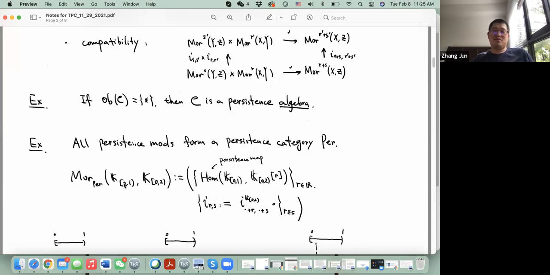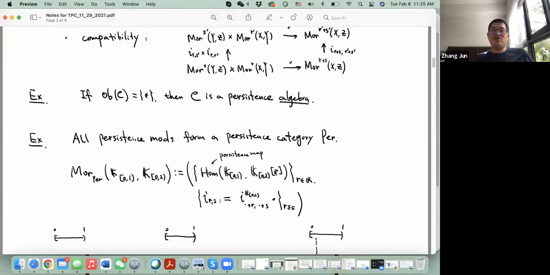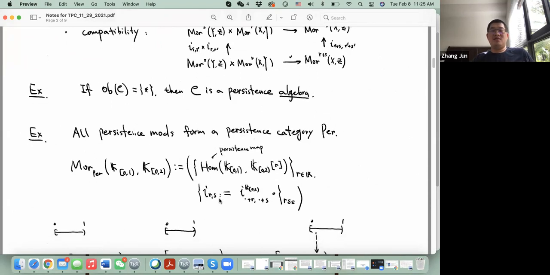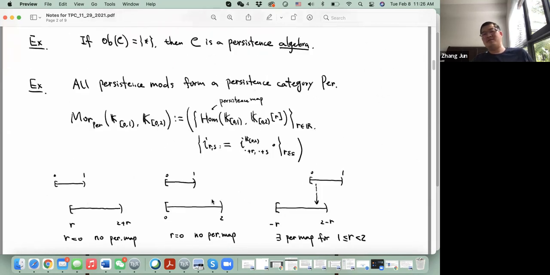Here let's take an easy example, the interval type persistent module. And how do you construct the morphism? The morphism must also be a persistent module, right? So in order to do that, I'm going to consider the persistent morphism from one to the other. This notation means that I reparameterize the parameter of this persistent module by a shift by R. For each shift of R, I'm going to consider the persistent morphism between these two, and you can naturally have this persistent structure map, and this assembles together to become a persistent module. Okay, so the example is the following, and here comes something interesting.